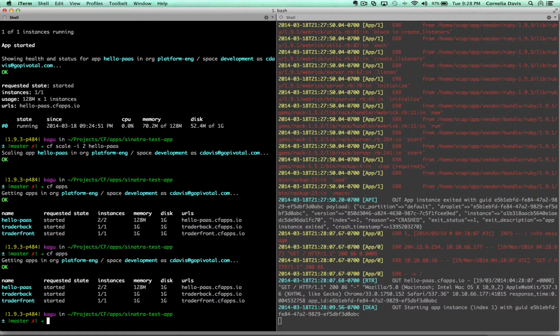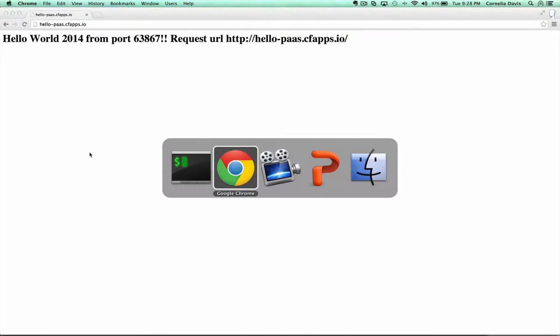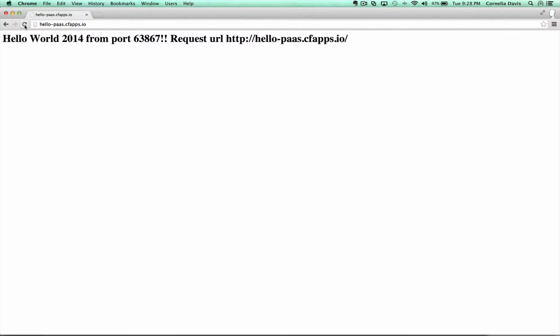To show you that that in fact happened, let's come back over to the app and we'll refresh a few more times. Now we've got, instead of port number 181, which was the original second port, we are seeing things on port 999. And of course, still running at 867. So that gives you a demonstration of how that application instance, which crashed, was restarted as a new instance running at a new port.